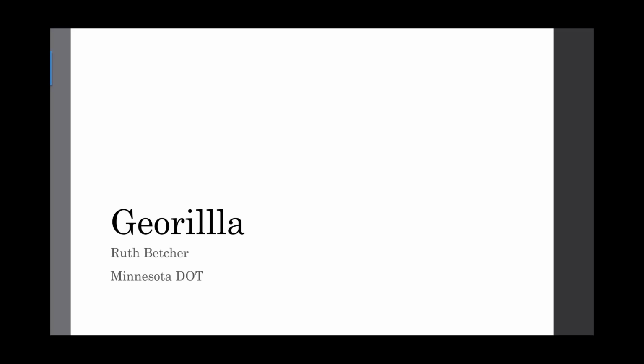And Ruth Betcher is an engineer who's been with Minnesota DOT for over 20 years. She currently works in the DOT at the Rochester District Planning Office, and she works to improve spatial data development and mapping for her district. She's earned several degrees and has the experience to back her education. She has a Bachelor of Science in Civil Engineering from the University of Wisconsin-Platteville and a Master of Business Administration from St. Thomas University of Minnesota.